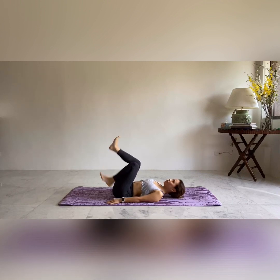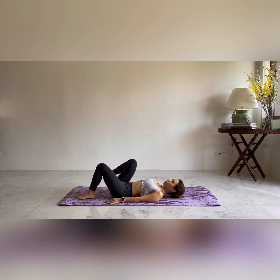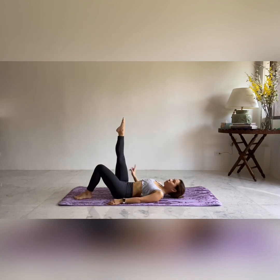Shake the legs a bit. Shake, shake, shake. Okay? We good? Now, left leg, left foot down on the floor. Keep that left knee bent. The right leg is going up, extending, straightening all the way towards the ceiling.